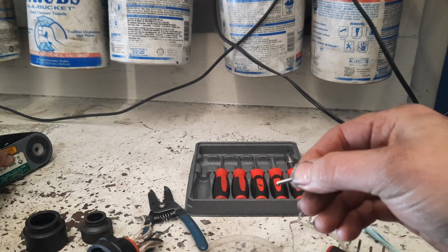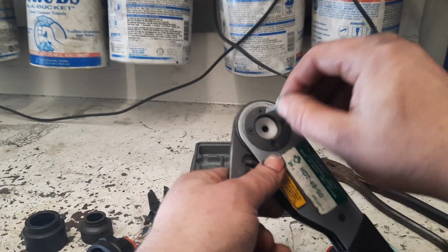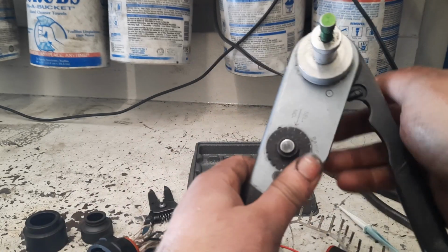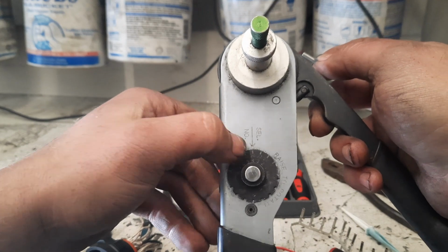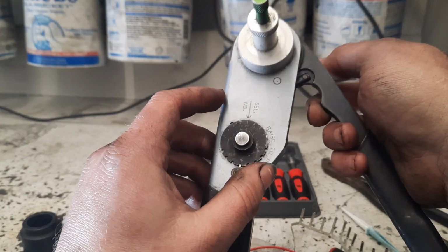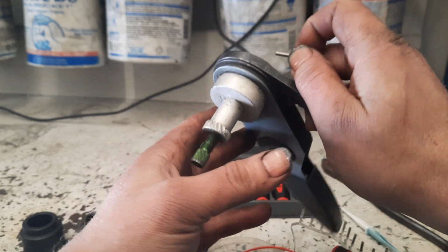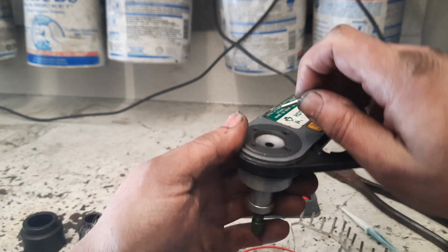So then you take this terminal and you put it into this tool. Well, first off, you make sure it's on the right gauge. I know it's on 20 gauge. That's what I usually use it for. But you set it to the size of wire that you're crimping. In this case, 20 gauge. And then you have two adjusters here. Actually, an adjuster and a jam nut.